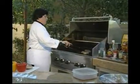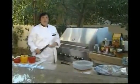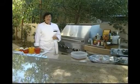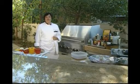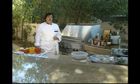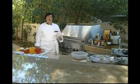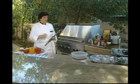Okay, so 90 degrees, we're going to turn it over. And we still leave it on high. We're cooking those steaks medium rare, kind of on the rare side. If you want your steak more medium or well done, you're going to have to cook it quite a bit longer, 2-3 more minutes on each side possibly. And you want to rotate it only twice, because if you rotate more, you will tend to toughen the meat. So you want to avoid turning them over too many times.